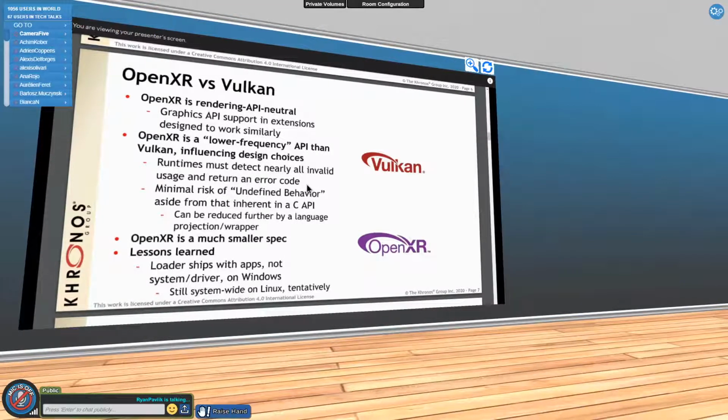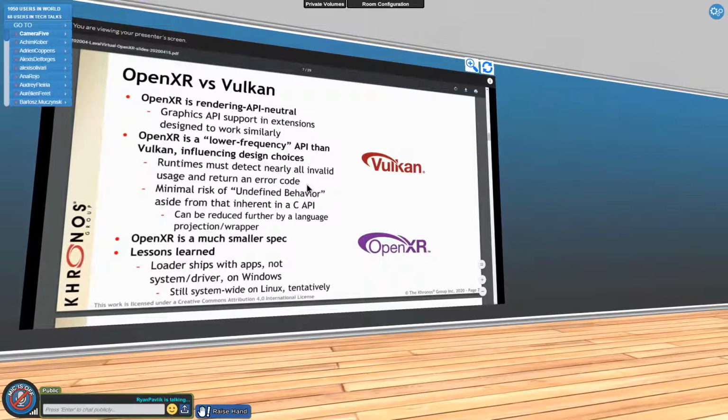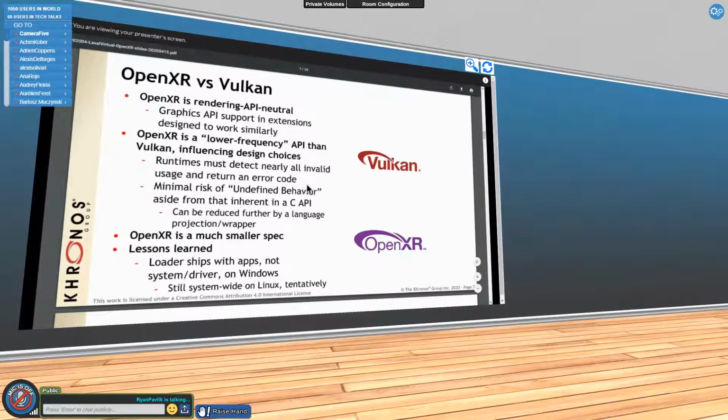OpenXR, because it's lower frequency, we have fewer calls, doesn't need to be quite so draconian. There is a validation layer and it can provide useful information, but unlike Vulkan, most OpenXR calls require the runtime to check for most valid usage errors and return an error code accordingly.